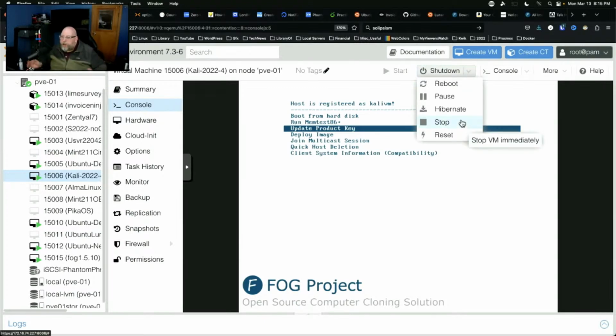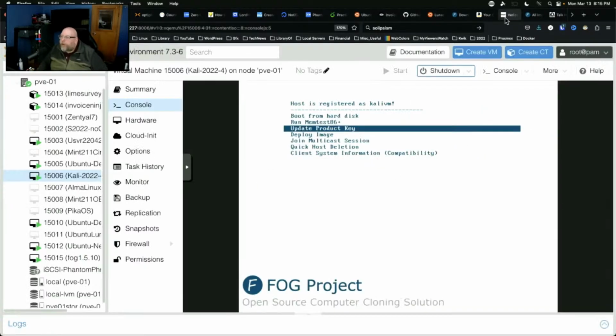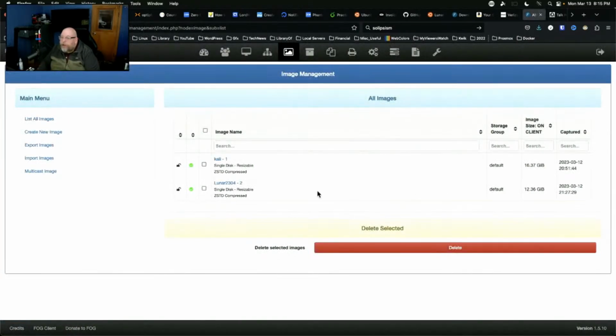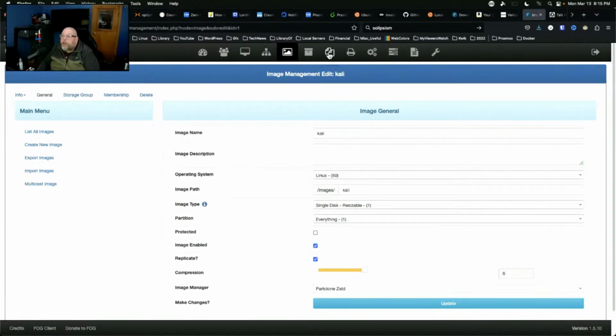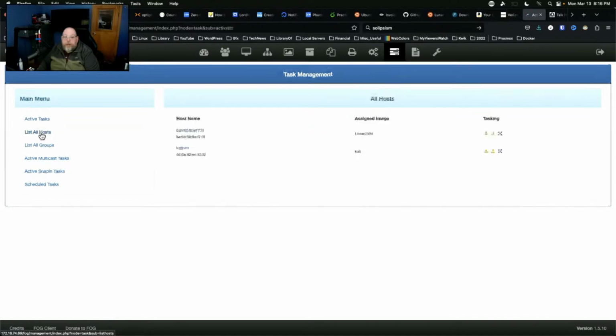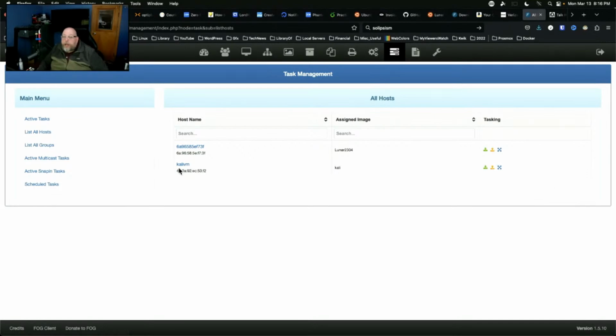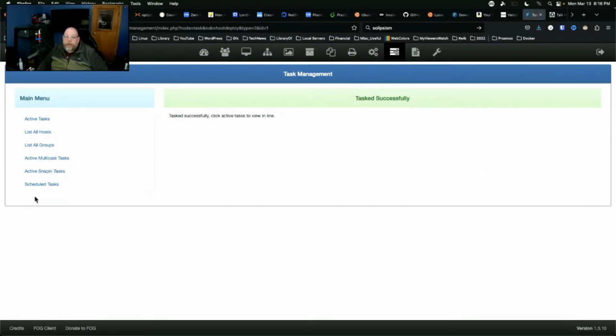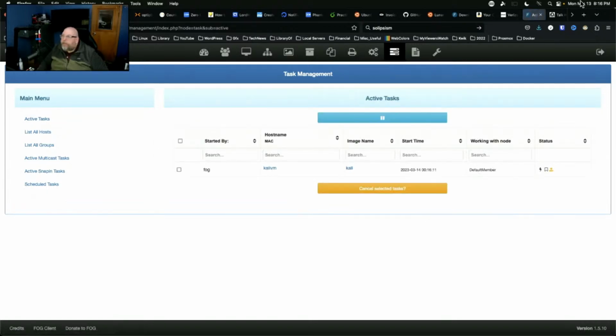Trying to make Jay feel less bad about his demo not working. Just happened this way. So the thing you need to do is go to the tasks, list all hosts, and then select the machine that you want to capture an image for, and click capture, and that sets up a task.